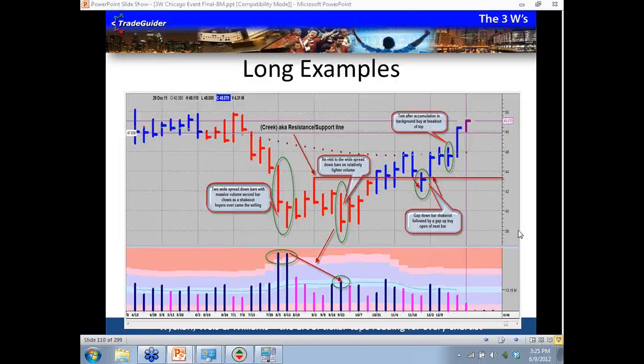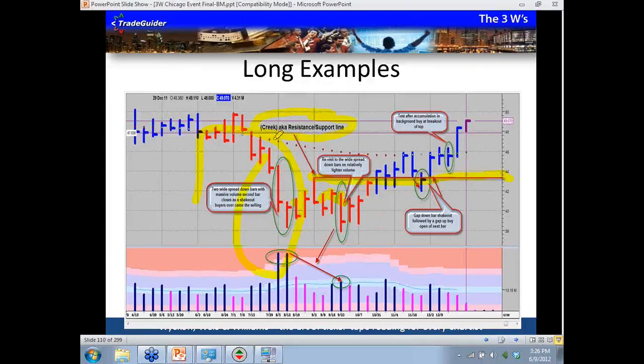I see an up bar, another higher high, another higher high. Well, okay, it's starting to go up. There's a lower low. Up a little higher. Well, there's another lower low. Let's see. Okay, well, this area now, I'm going to put a line over there. And I call that the creek, but that's just my way of remembering that it was resistance, and if it breaks through, it becomes support.